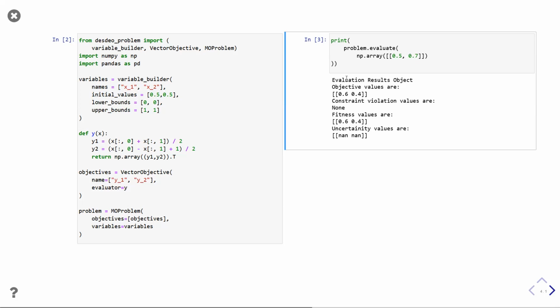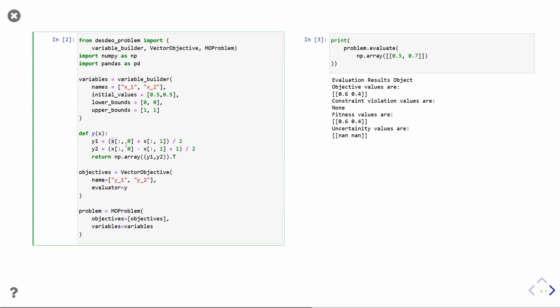And if we print out the result, we can see that the results are not just the objective values. There are many things being returned here. One of them is the objective values, which are the values that these functions returned. And then we have some constraint violation values. Constraints are something that I have not described yet. However, we have already seen a kind of constraint here.